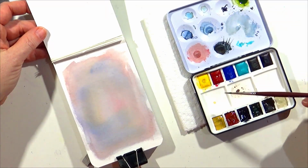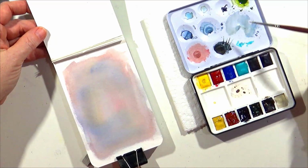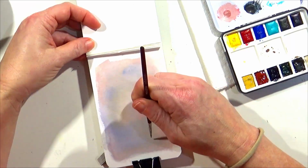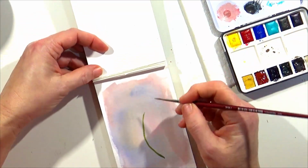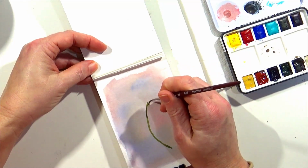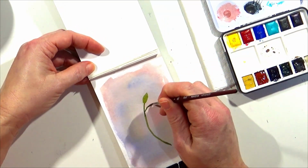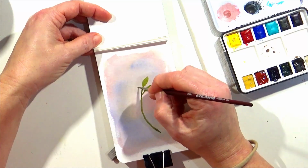So I think I'll mix a little bit of this yellow. This is Naples yellow. I'll mix some of that in there just to lighten it up a little bit. Oh, that's pretty. And I just want to do a fairly simple design. Something like this. And we will just add some leaves.